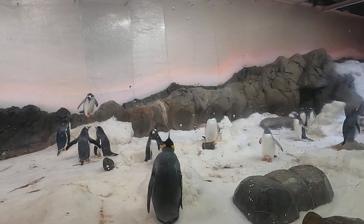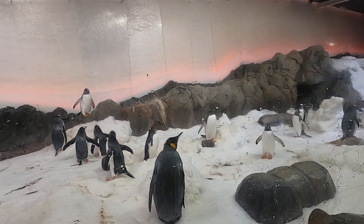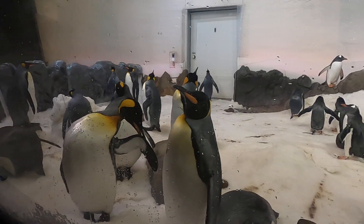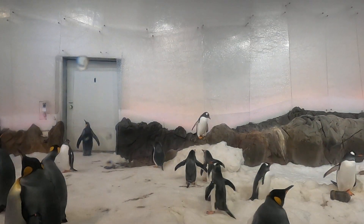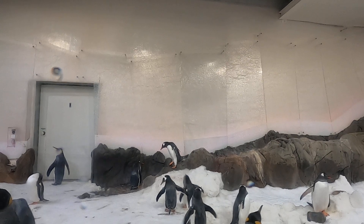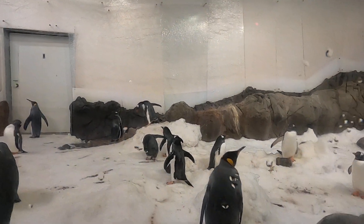We've tried to replicate what happens down in Antarctica by replicating some of the features of the habitat they would come from. You'll notice we've got lots of penguins standing up on rocks, and rocks are one of the main features of the habitat these penguins are from. Rocks are very important to the smallest penguins in this exhibit, the gentoos — they actually use them to make little nests and that's where they lay their eggs.